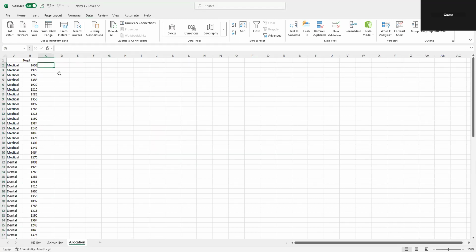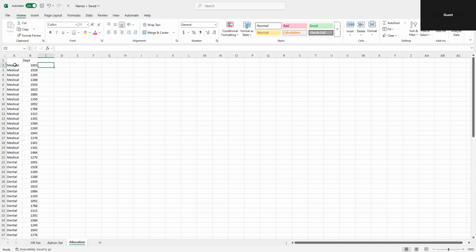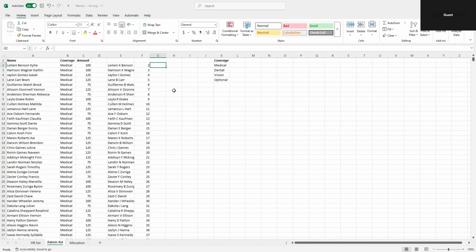So now what we can do is look up the totals by expense and department. Let's go ahead and assign department here.